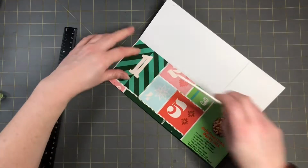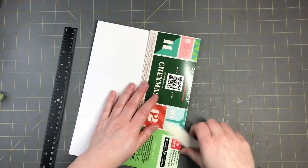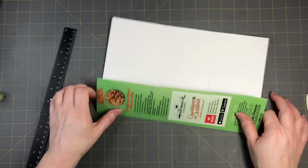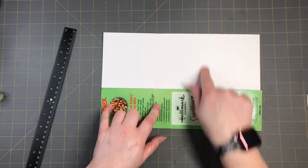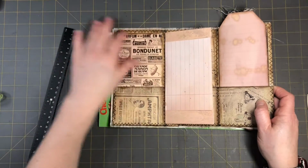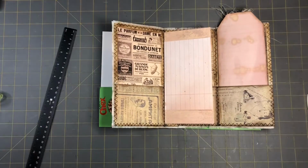Okay, and then just make sure you have everything how you want it. There we go. Okay. And what I did last time is I glued this down, or I sewed it. And it seemed to work. And then when I got to this part of putting these papers on the back here, I just went ahead and cut it a little bit longer and slid the paper down in there with the glue on it. That seemed to work out.